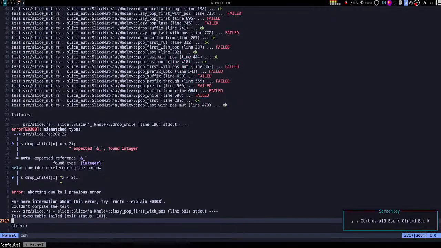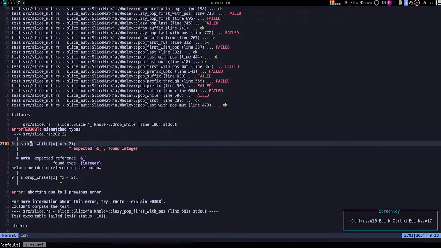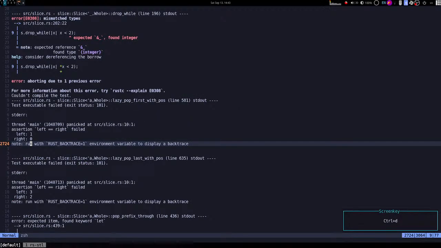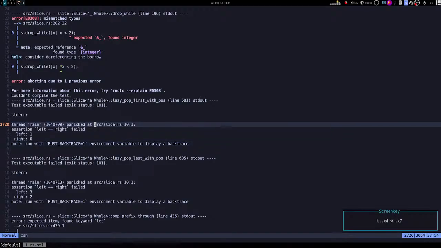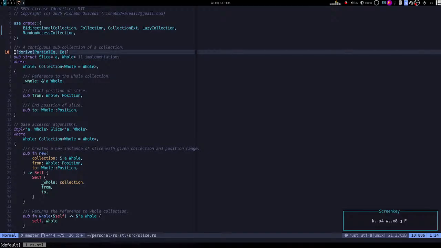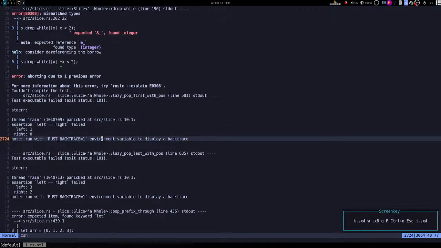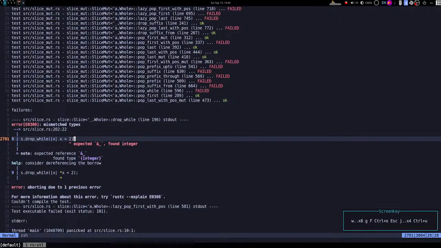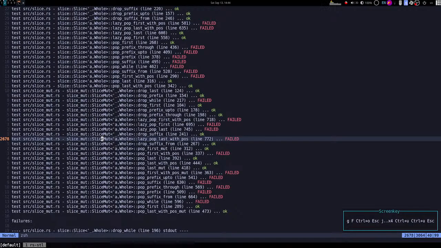Wow. What's the problem? Okay, for drop while I got it. For left is right. Left is 3. All of it. Yeah. There are so many things failing. Man. What's going on? So let's fix drop while first.